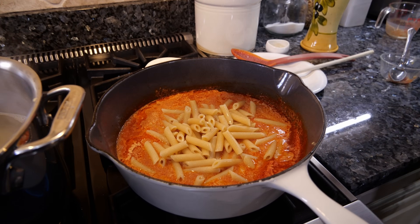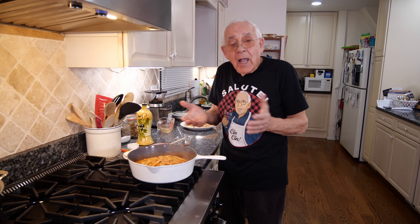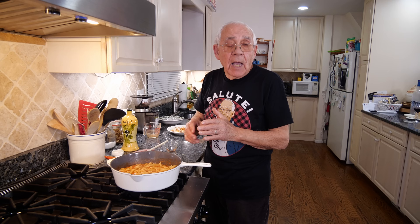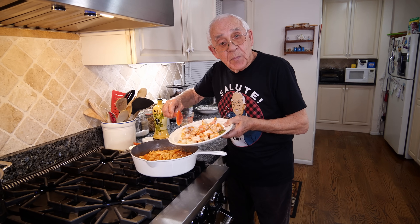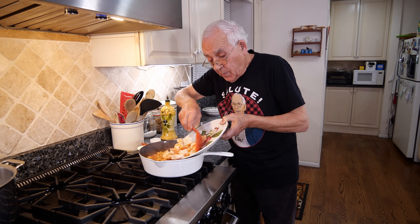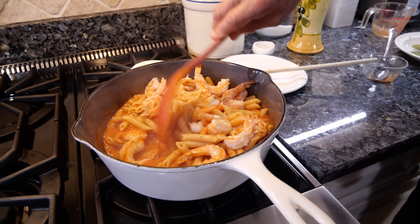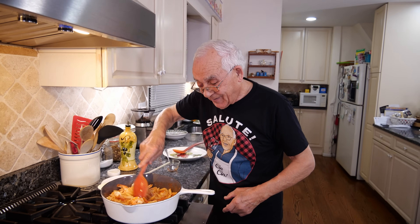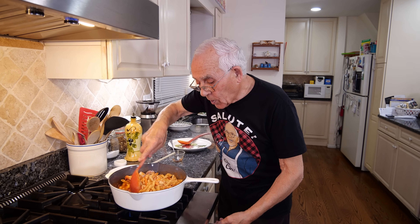High heat — I don't want to boil too much. I got a lot of requests from people to make this dish, and I want to make it. It looks really, really good. I want to make everybody happy. Now we put the shrimp back in and cook together for maybe a couple more minutes. The shrimp go back in with vodka again — if the shrimp say, 'Thank you very much, Pascuale, I like this!'